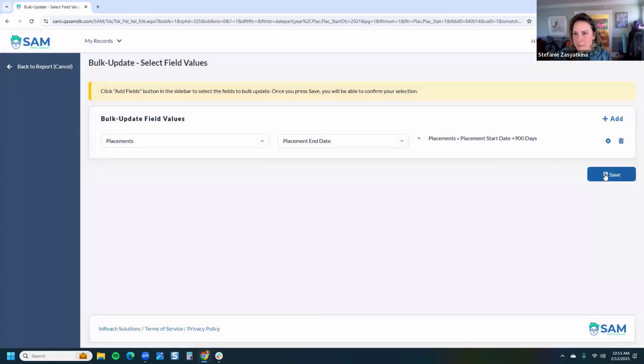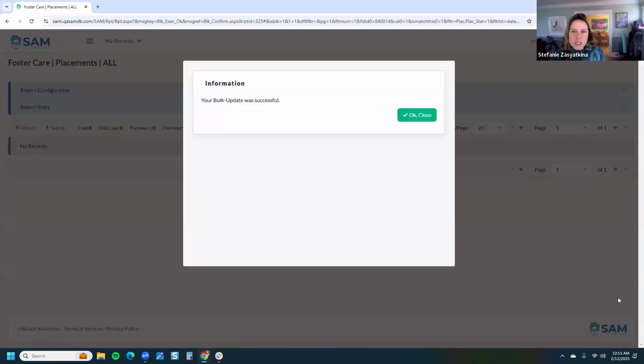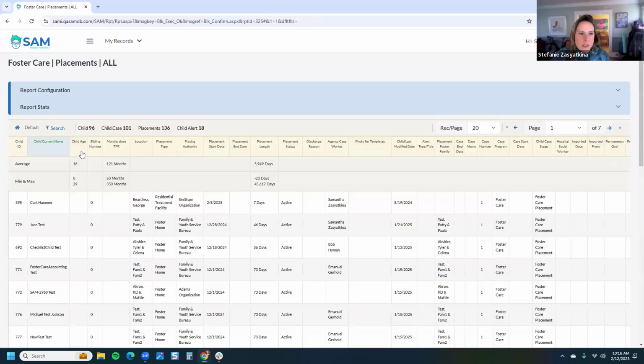We'll press save. Okay. And so I'm going to remember Candy as a last name and Willis, in 2023, so that we can look at that report and see what happened to it. Press confirm. This function is not taking very long on 4, 5, 10 records. If you are bulk updating 200 records, it will take a little bit longer because it's going through all those records and making adjustments to the database. So be patient with it while it's doing its thing.